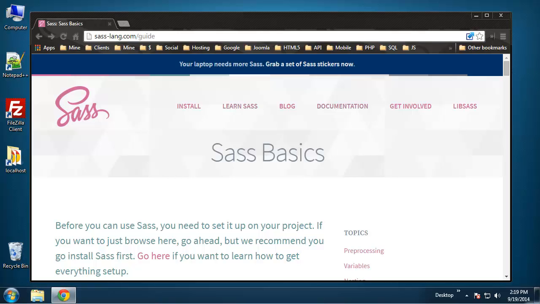Hey guys, I decided to make a mini series on Sass, which stands for Syntactically Awesome Style Sheets. It's a CSS preprocessor, or you could also call it a CSS extension language. It allows us to do certain things like use variables and use mixins, which are kind of like functions, in our CSS.